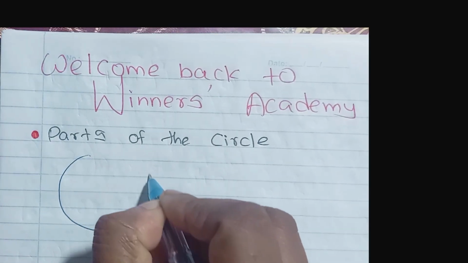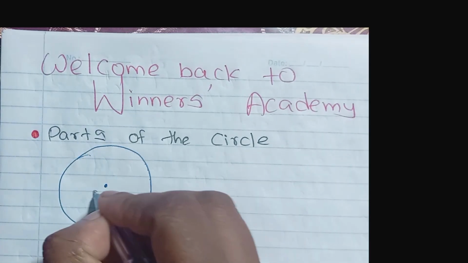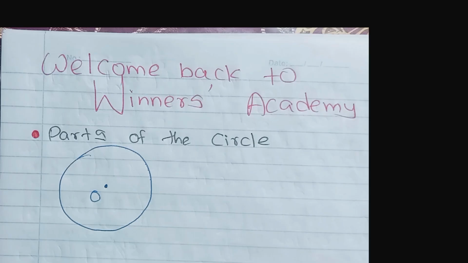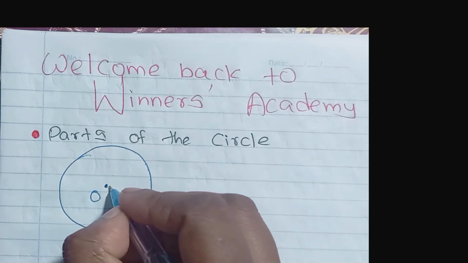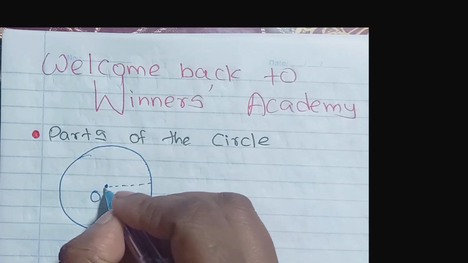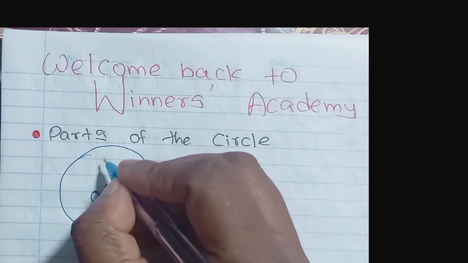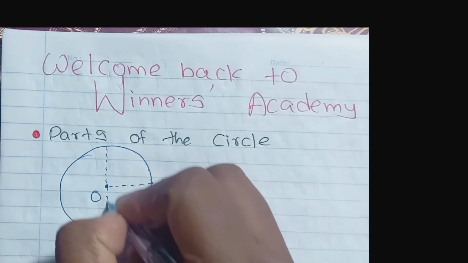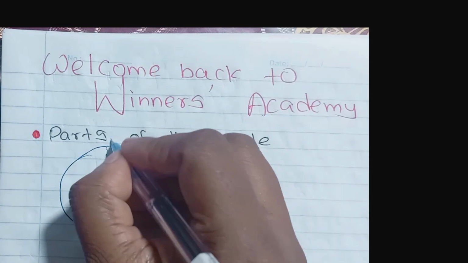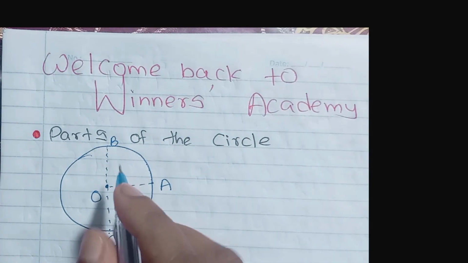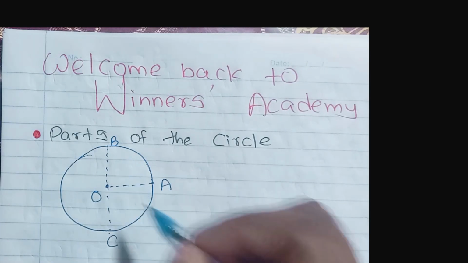So if I'm drawing the circle like this, this one is the center, right? This one, or otherwise origin or center, both are correct words, right? And also O is the center, and if I'm taking the distance between the center and the circumference, that is called the radius, right? If you are taking the distance between two points on the circumference through the center, it is called what? So we can rename it by using capital letters like this. So this is called the diameter, right?